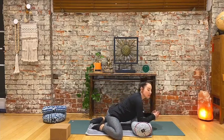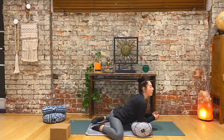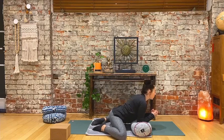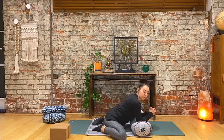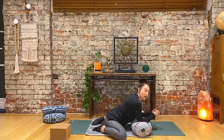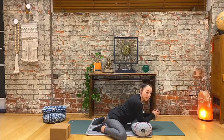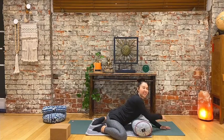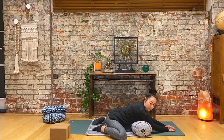This is one of the best poses for women. A really great way to send some prana or chi into the lymph nodes around our reproductive system. A really good way to, again, stimulate energy along our liver meridian pathway. And I don't mind if you're upright or down low. It doesn't matter if you're forward or backwards. As long as you're feeling it in the target area, you're doing the pose correctly.